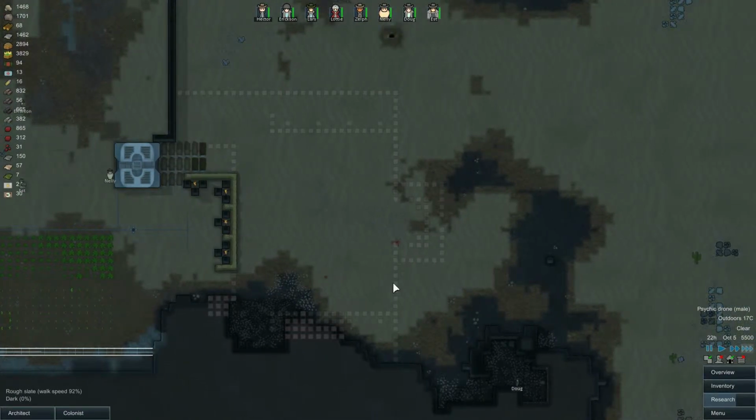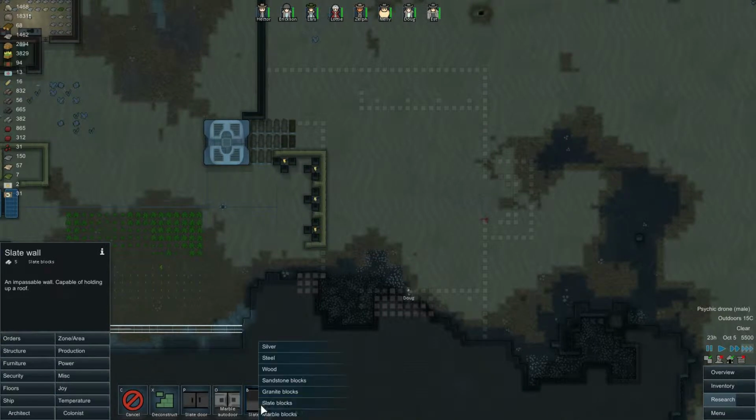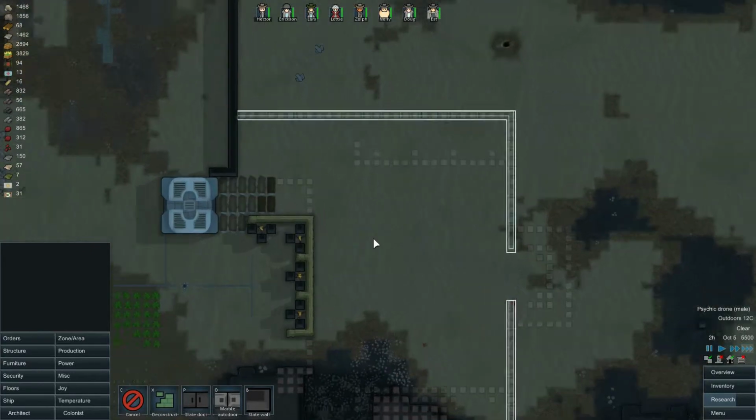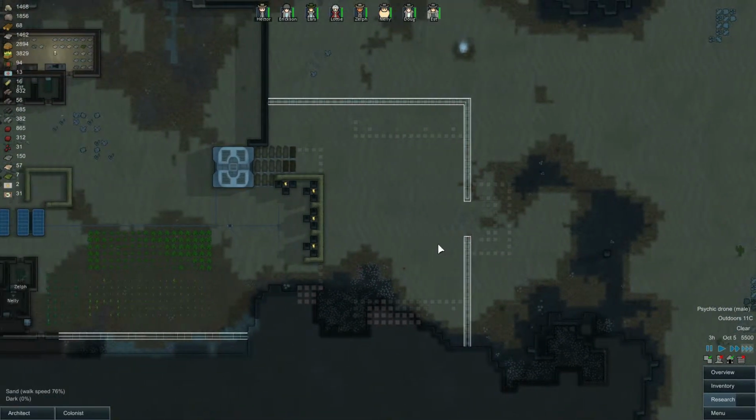After that, we're gonna start building up here. And we're gonna build it, I guess, out of slate. We have loads of slate. So you can build this. You can build that. And you can build this. We're gonna use a bunch of slate. It's gonna be worth it. Oh, yes, indeed.